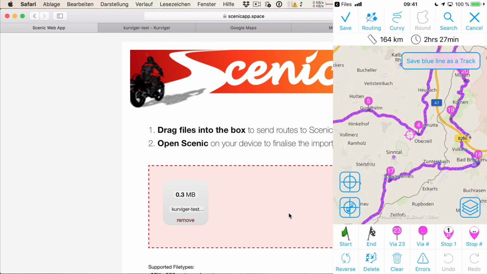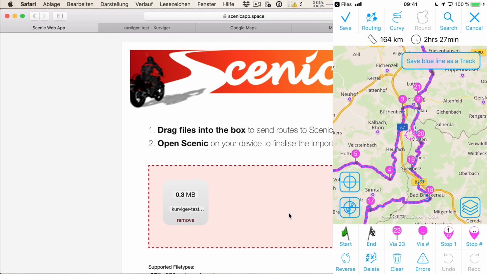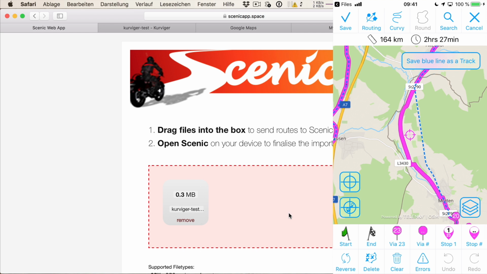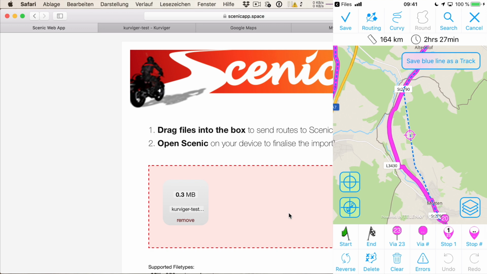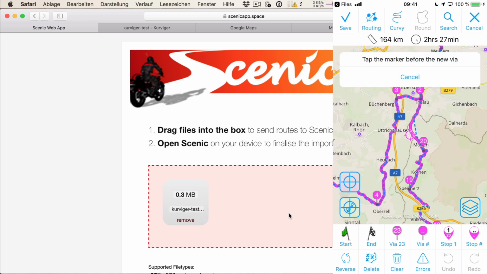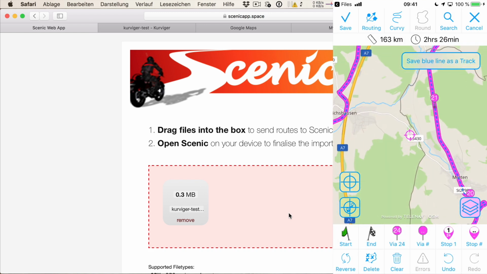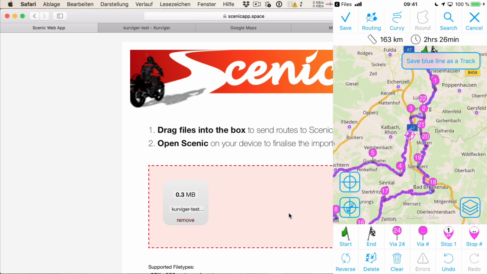You have the waypoints that make sure that the routing from Scenic really follows the same line, and you can check, for example, here you can see there is a difference, and in this case you can use all the tools that you are already aware of from the routing section that we showed before. So add a via point, it should be after point 20, and now we have fixed this one, so now it's completely following this line. So you have all the options again to modify this one. Once you are done, you can save it, but then again it's only the red line with the waypoints that is saved, not the blue one by default.